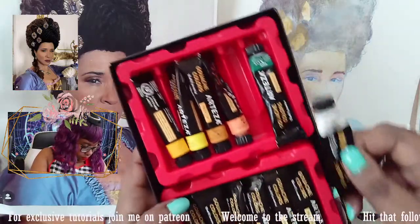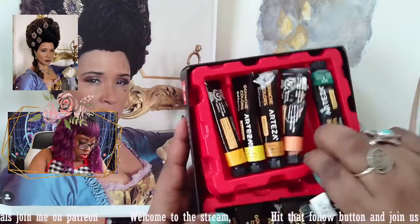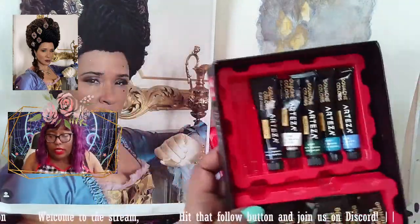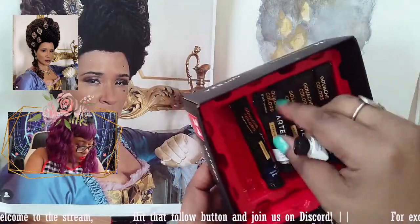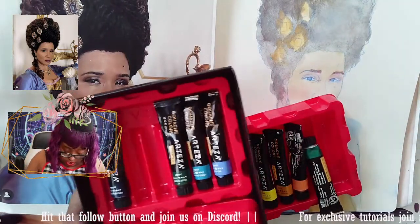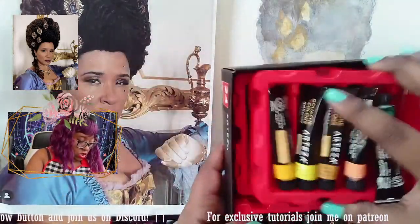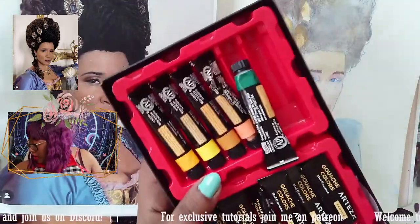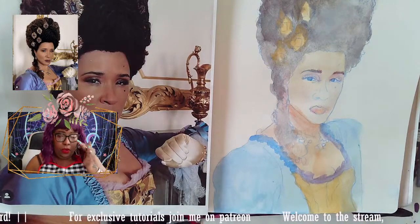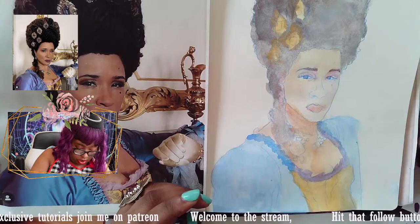Okay. All right, so there's two different whites. I think it's like a mixing white and titanium white. So mixing white is going to be a lot more transparent. All right, so let's get out. Put a little bit of that out.